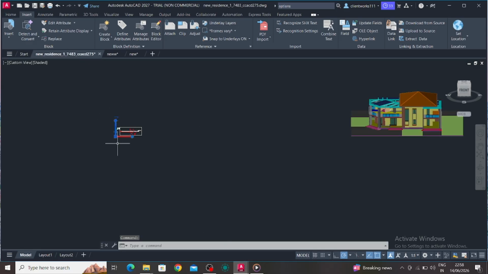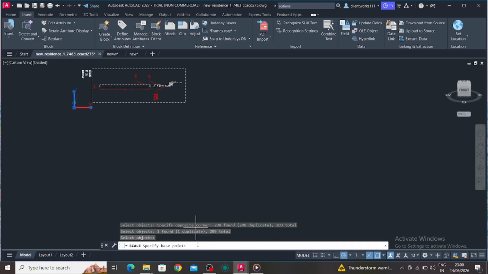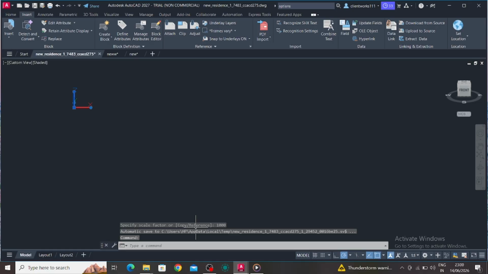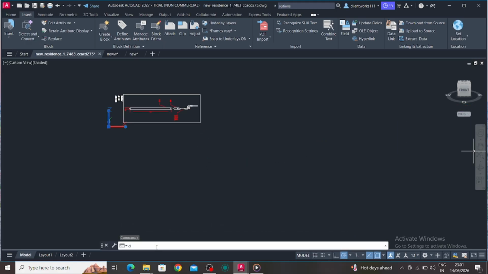If the objects are already imported and incorrectly sized, you can fix them using the scale command. Type scale and press enter. Select the affected objects and choose a base point. When AutoCAD asks for the scale factor, enter the appropriate conversion value. For example, converting meters to millimeters requires a scale factor of 1,000. Converting millimeters to meters requires a scale factor of 0.001. Converting inches to millimeters uses a scale factor of 25.4, while converting millimeters to inches uses approximately 0.03937. After scaling, measure the objects again using the DIST command to confirm the correction.